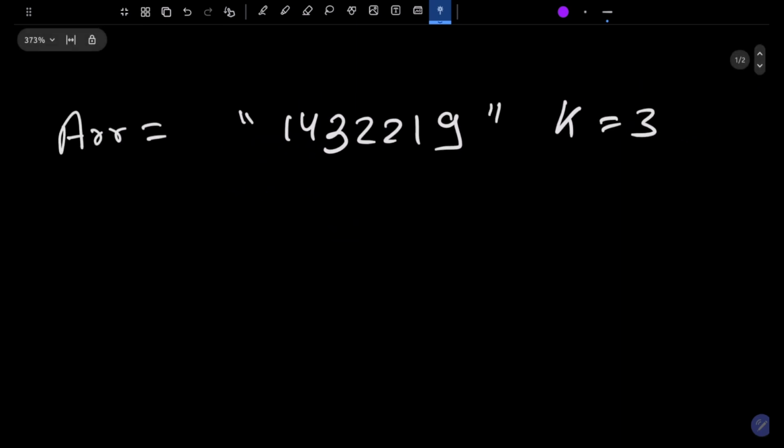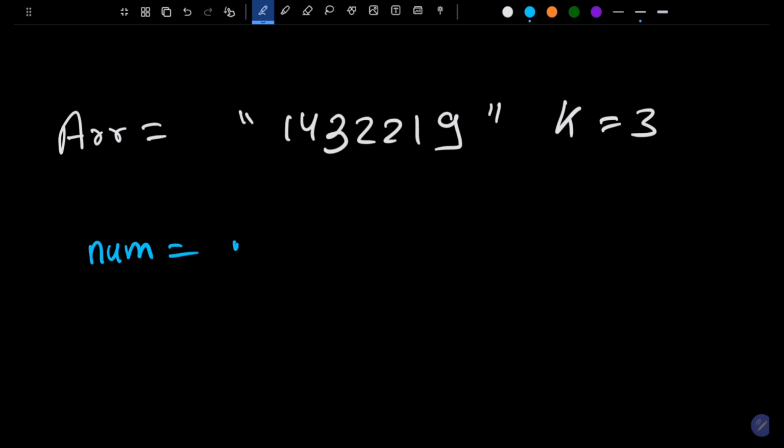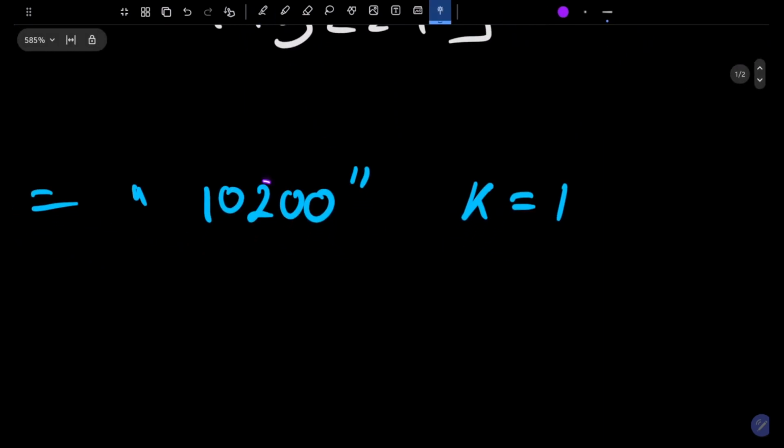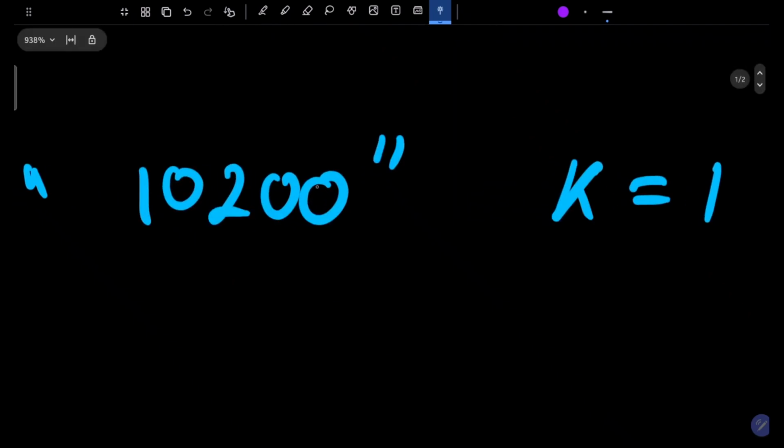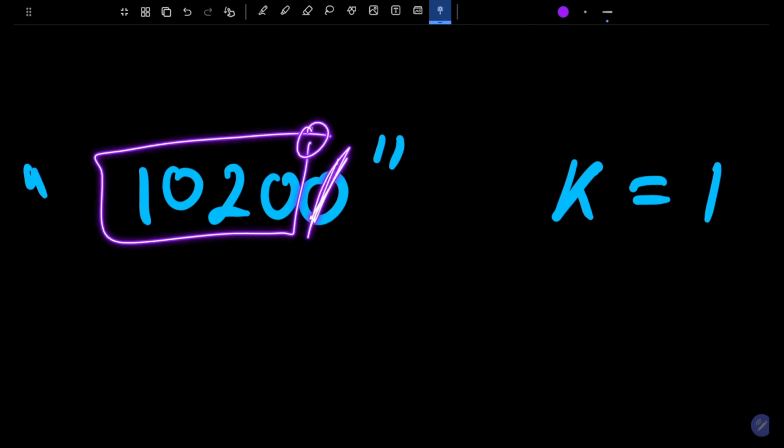If I see the next example, another number, 10200, and they are saying you can delete at max one digit. Which one will I delete? Either I can delete this one, or this one, or any of these. If I remove something from here, the number will become a little bit smaller.